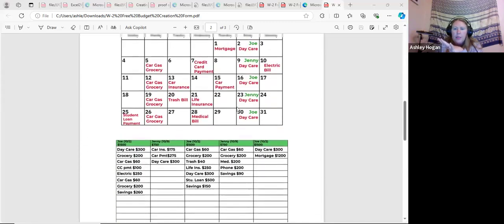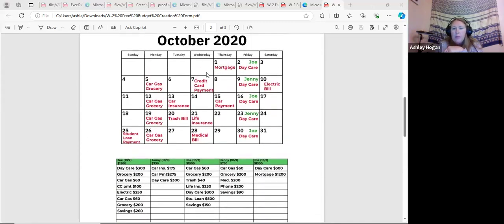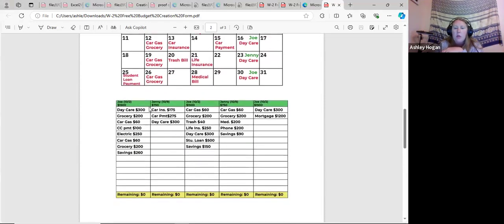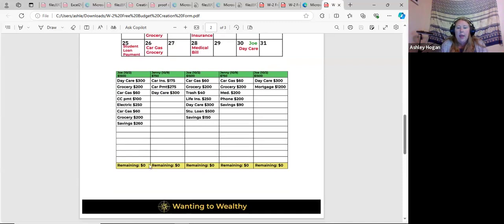Basically what you're going to do, this is an example, you're going to write your days of the month, you're going to write when people are getting paid, and then when different things come out, and things like car gas and groceries. Maybe every Monday you fill up your tank, you go get groceries. So put it in there. Then what you can do is figure out who can cover what things based upon who's getting paid when. And the goal here is that we have a zero remaining balance.